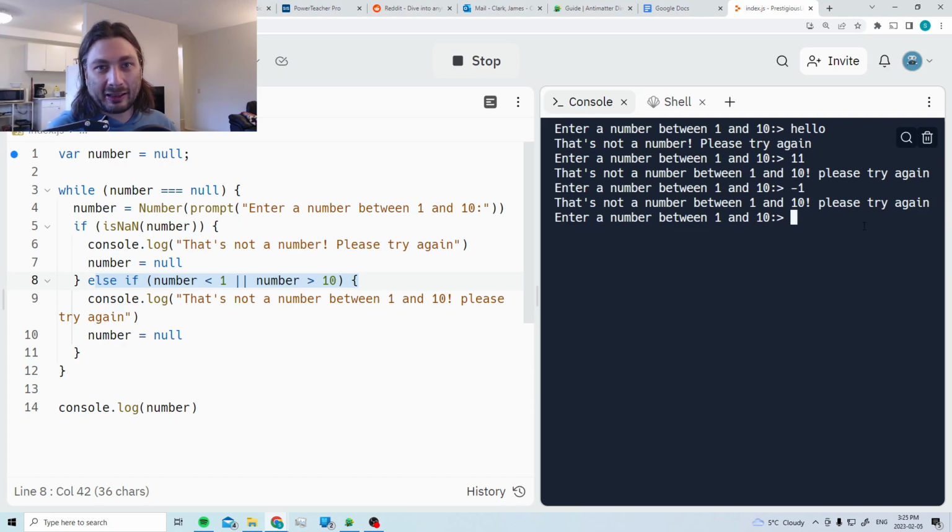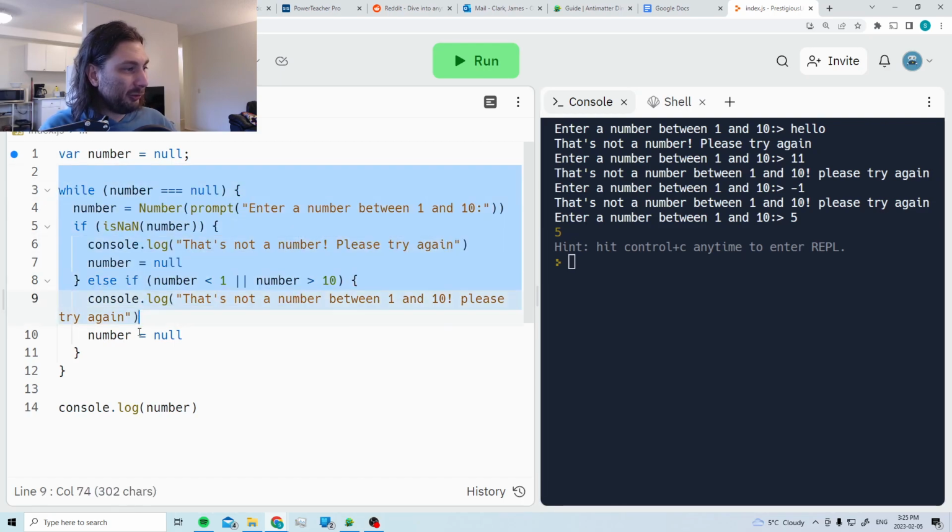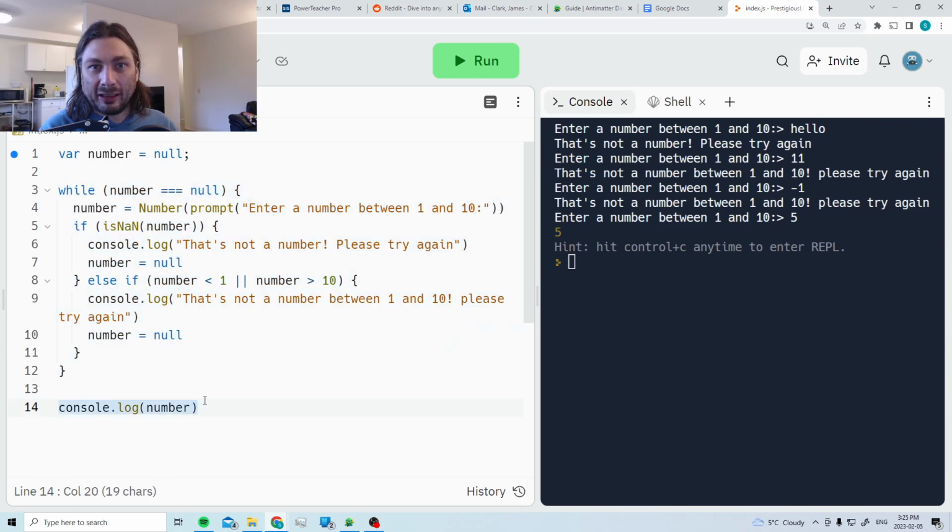Alright, well it looks like it can't find any way to get around it. So let's take 5. And now I did enter a number between 1 and 10. There's no errors that were caught. So the loop stopped and it printed out the number that I entered. And that is the basics of input verification.